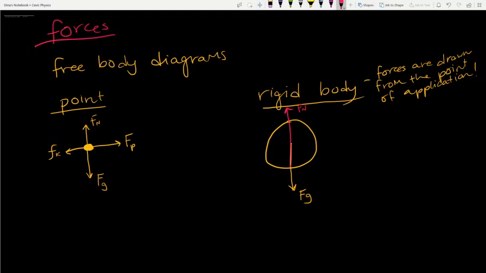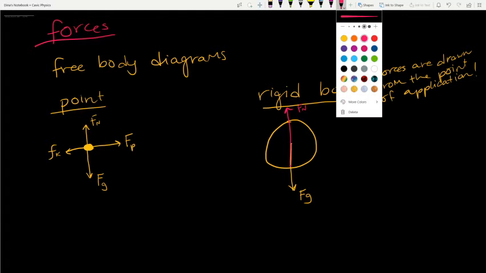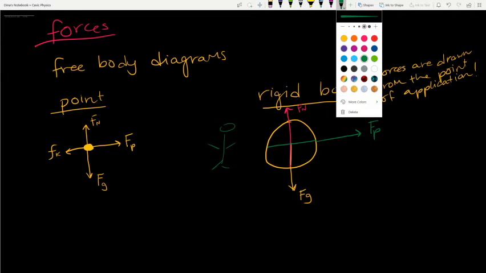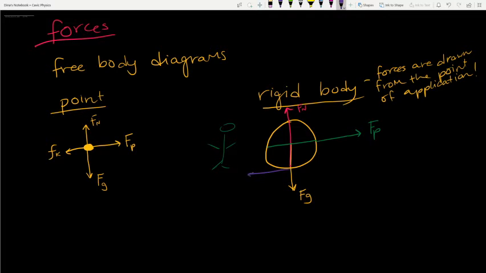Now where is it being pushed from? Well, maybe it's being pushed from its center. I don't know. We can draw the push maybe here. We're pushing it from that point. Or maybe we're pushing it from the other side. Maybe the person is over here pushing it, so it would be drawn from here. And then friction is because of the ground, so friction would come from the ground here.